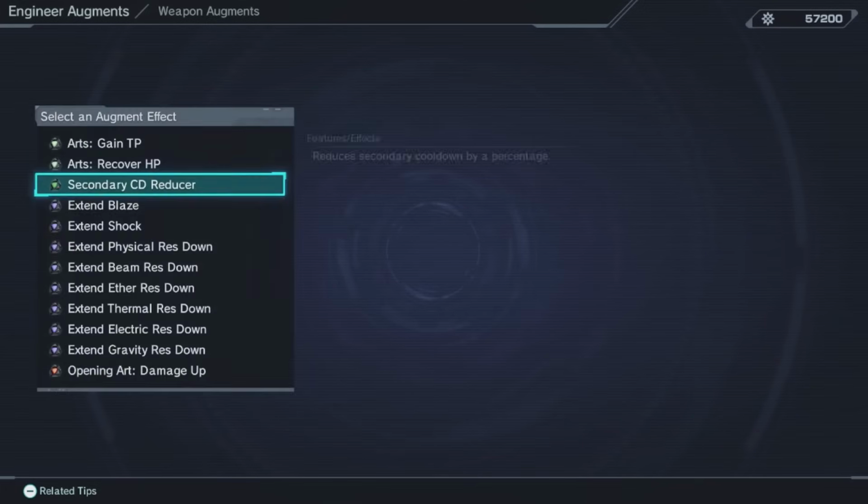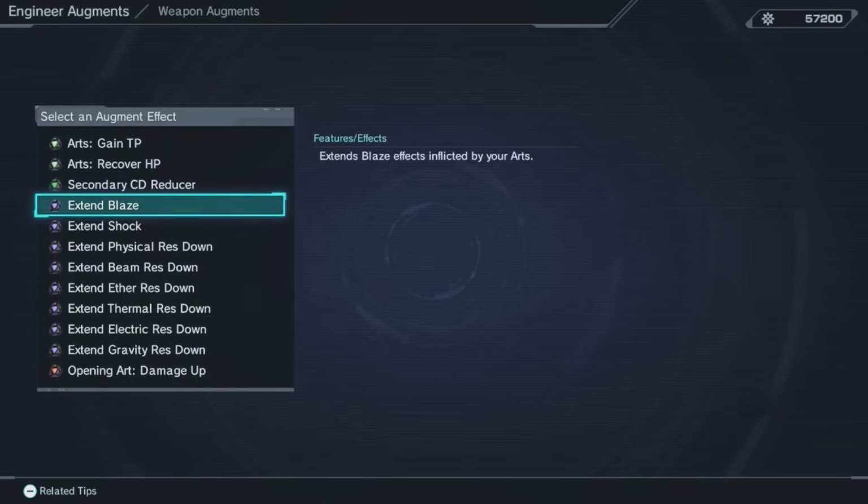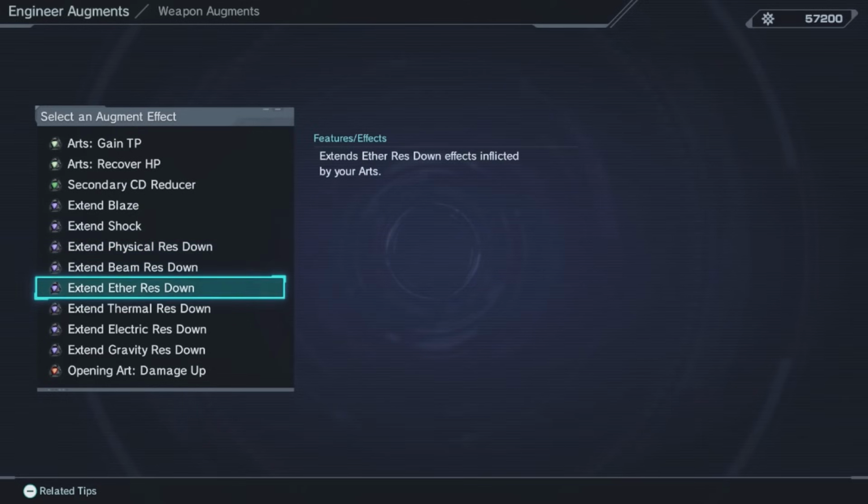Then we have Extend Blaze, Extend Shock, Extend basically all of these debuffs. Useless, don't even worry about these.